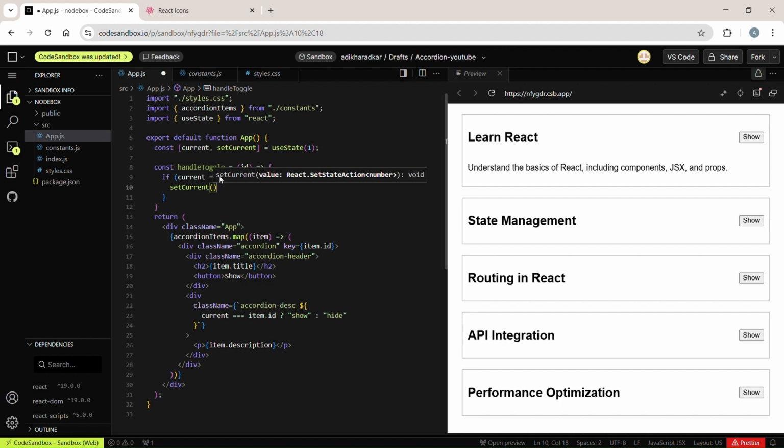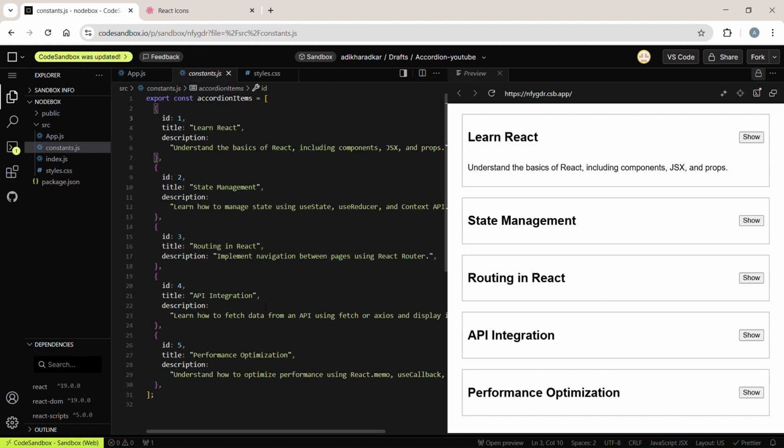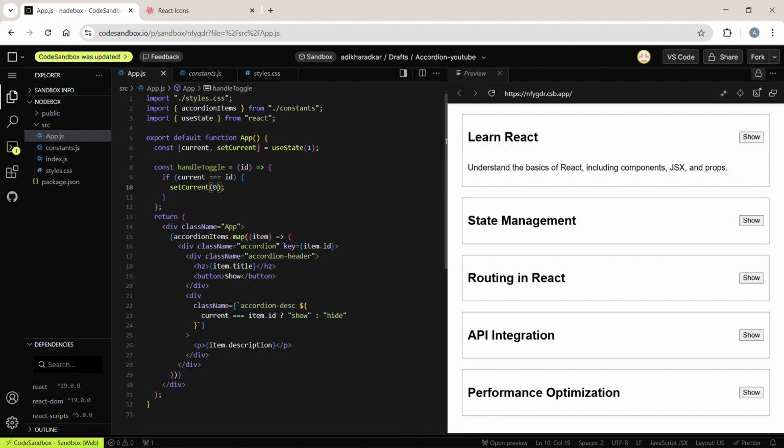It's better to have 0 because the IDs start from 1, and maybe for now we have only 5 accordions, but what if we have hundreds of them? So we are obviously not going to give a value which is greater than 0. So let's give it 0. If I set it to 0, that means the ID does not match with anything, and that's why all the accordions will be closed. At least the existing one will always be closed.